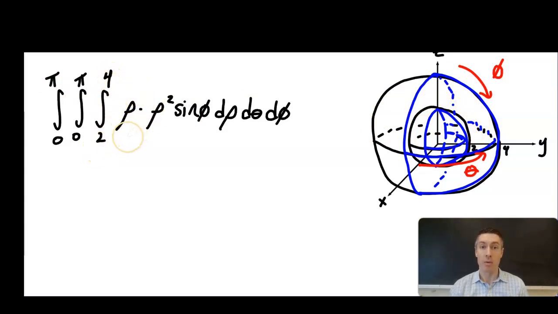And then the function that we're integrating, which is the square root of x squared plus y squared plus z squared, would just be rho. And then dV becomes rho squared sine phi d rho d theta d phi. If you want to practice integrating out, this value is going to be 120 pi. But really the setup here for me is more important, and highlighting that dV with the factor of rho squared sine phi.